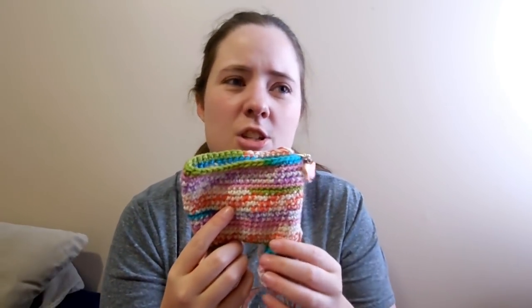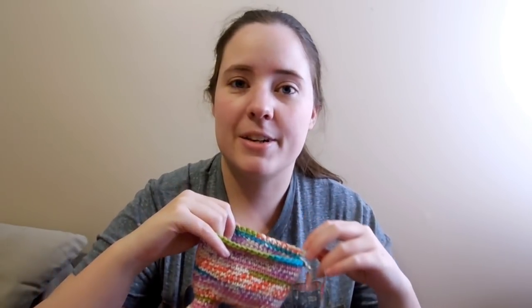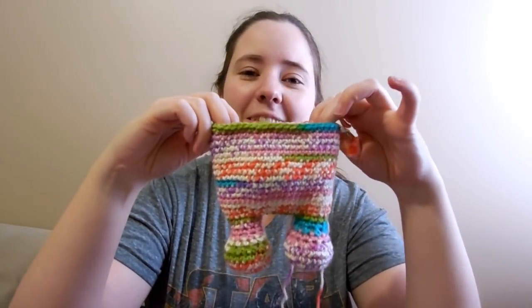I love this yarn, but I can't remember the colorway. I've had it forever. I actually had some granny squares made out of it that I was going to make an ugly blanket with, but then I just decided not to do that. So a couple days ago, me and Jesse ripped out all the squares that I had made and made a bunch of little balls of variegated yarn. And that's what gave me this idea to make little monsters. So he's going to be cute.